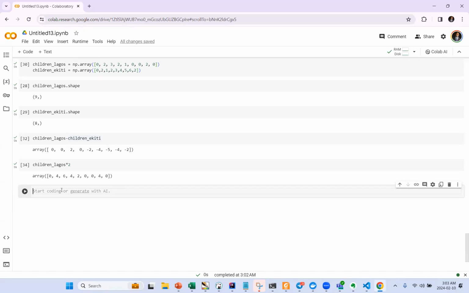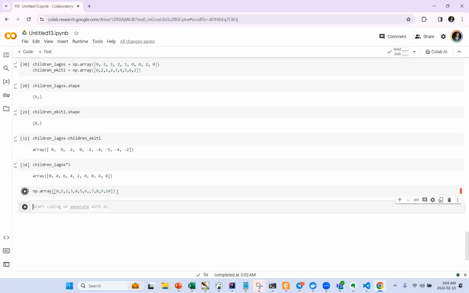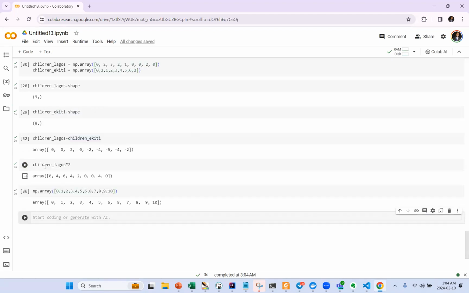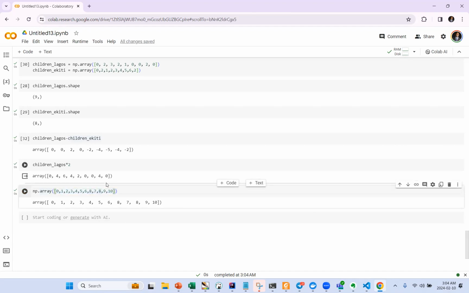Okay, good question. So let's say you have a range, right? With arange, you're trying to create an array that is from one value to another value. That's done with NumPy. So let's say you want to create 0, 1, 2, 3, 4, 5, 6, 7, 8, 9, 10, right? This is an array. With np.array, you want to create this. You did not assign it to anything. Okay. There's one double comma. So even if you have it like this, instead of writing it like that, right?